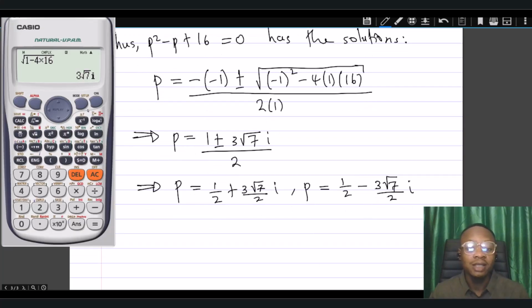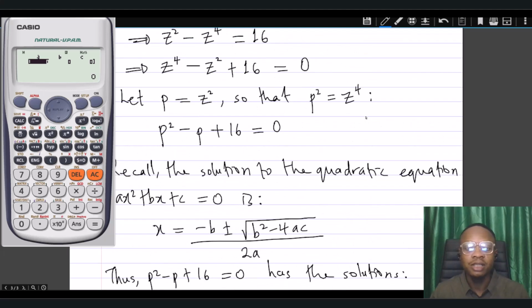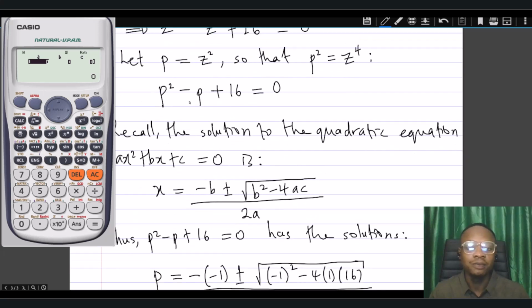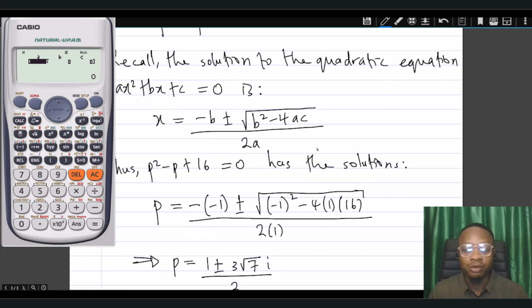Of course, I said we could just solve this with our calculator, so I want us to check that. We could have solved directly with a calculator. I'm showing you this so that in case you needed to show how you arrived at the result, you know precisely what to do and how to do that. So that's why I've gone through this manually.